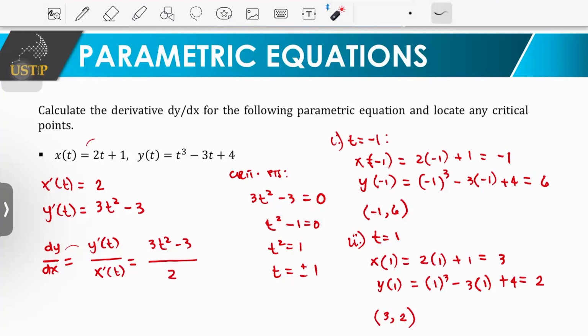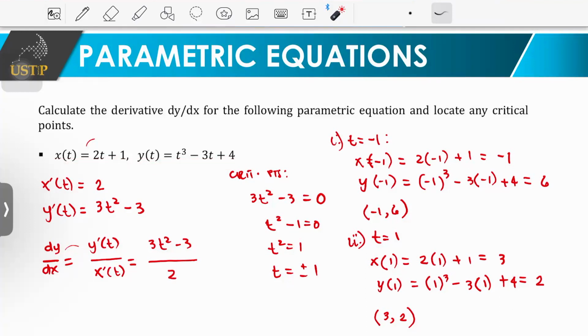Okay, and then we will get the value of t, which is plus or minus 1. So meaning, these values of t make your derivative 0. Okay, these are the critical numbers, but they asked for critical points, so make sure that your answer is a point. How do we get the points, class? Of course, we already have a value of t here. So we substitute it to get the values of x and y.